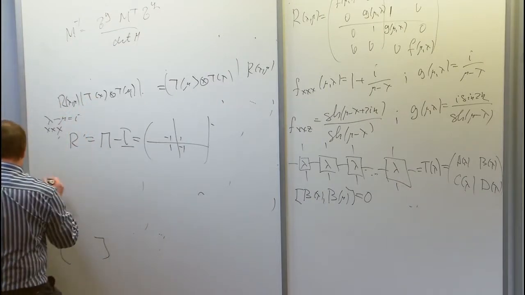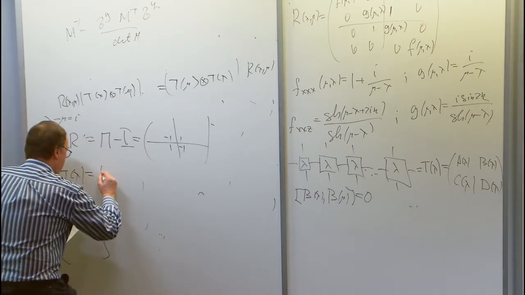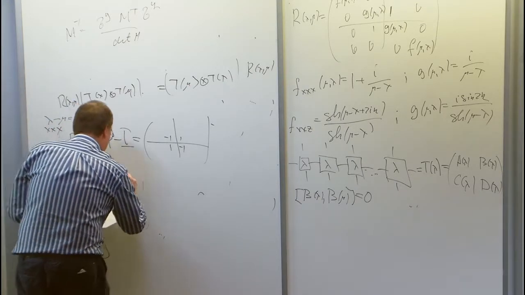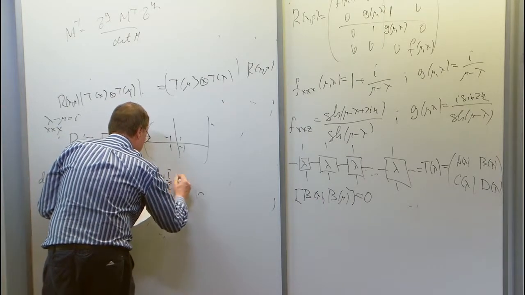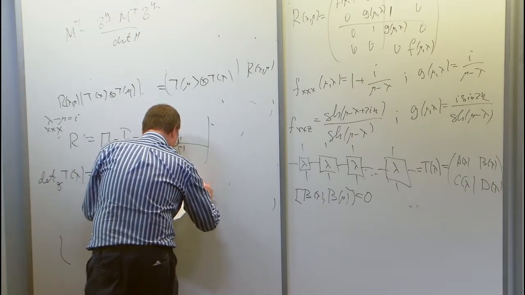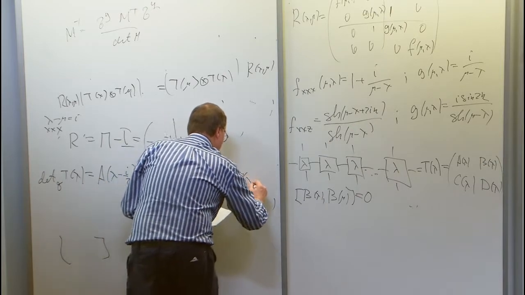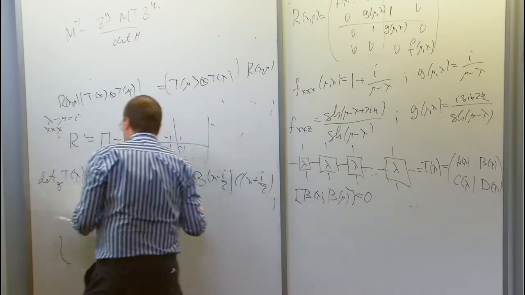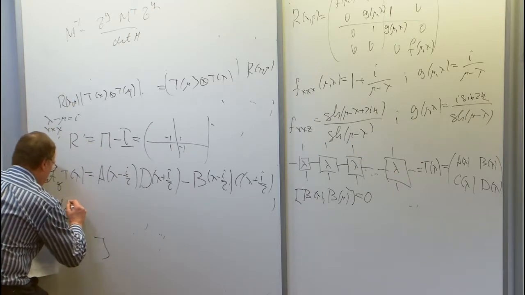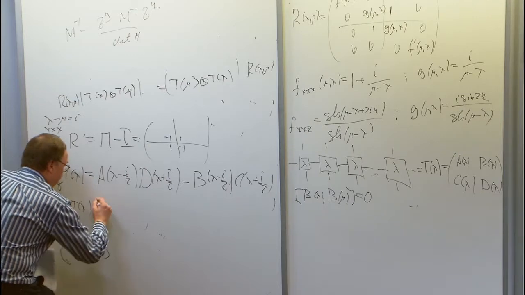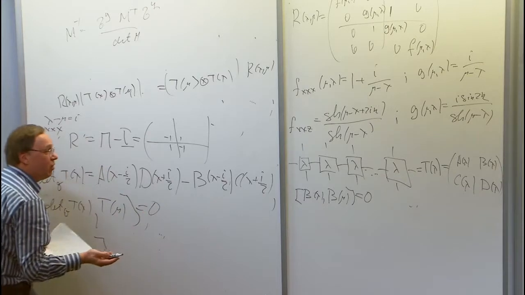So this quantum determinant has a formula. The quantum determinant of T of lambda is, for the XXX case, my A operator times D minus B times C. What's so remarkable is that this thing, the quantum determinant, commutes with all the operators which I saw. I mean, if I take any matrix elements of T, A, B, C, D, the commutator will be 0. It's the center of the algebra.